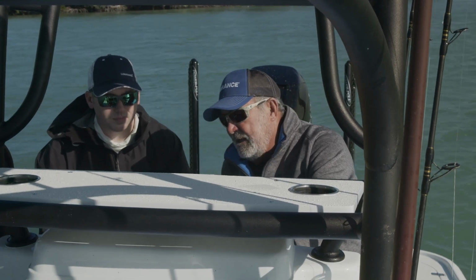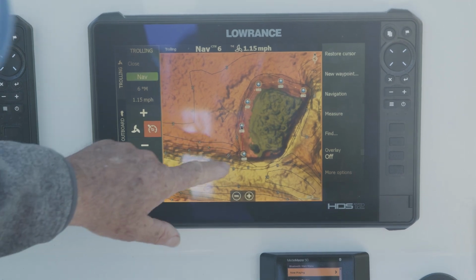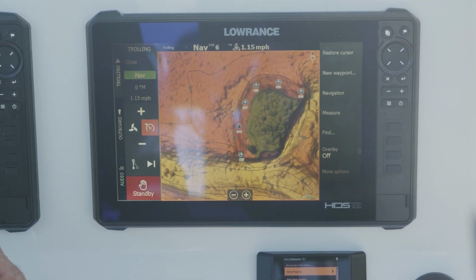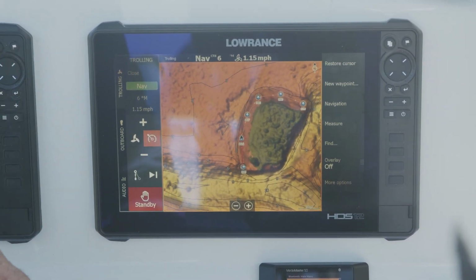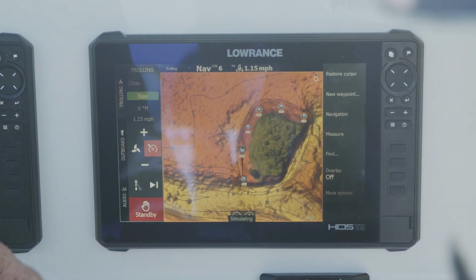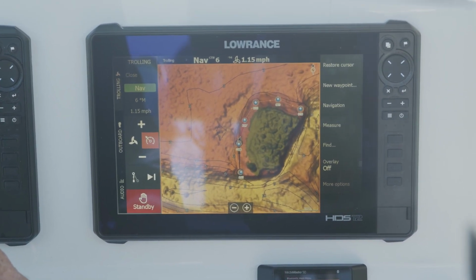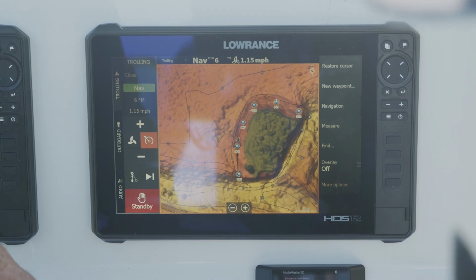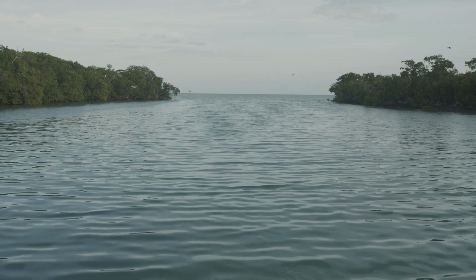Another feature I like is that my trolling motor integrates with my HDS 12, and I'm able to follow a route, so I can put up different spots that I want to fish along this mangrove shoreline. When I fish one, and if I break some line off or if I just want to move, all I have to do is put the boat in the nav and it'll go to the next waypoint automatically for me. So you can fish a chain of waypoints without really having to drive. Yeah. You can focus on other stuff, re-rigging, taking care of your clients' drinks or whatever. But yeah, it's handy to be able to just turn your back on it and get to where you're going.